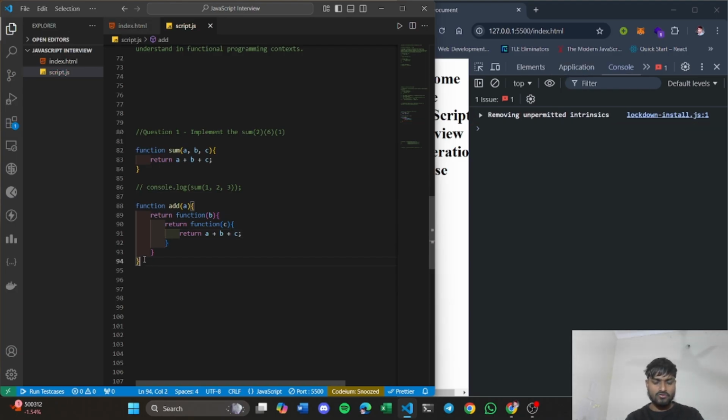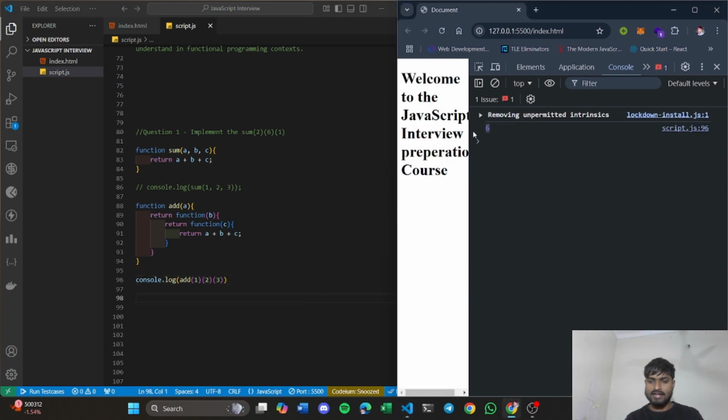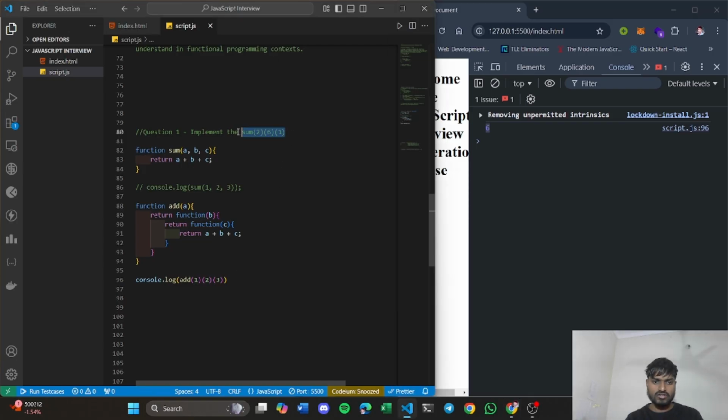So this is the way you write the curried function. Now let's call this in a curried way. You give first 1 as parameter, then 2, then 3. Now you can see here that we are getting 6 again. So this is the way you can utilize currying for implementing this question.